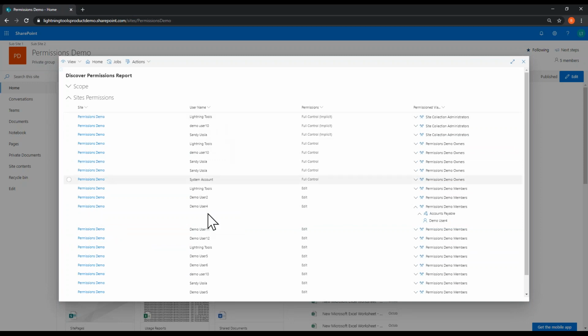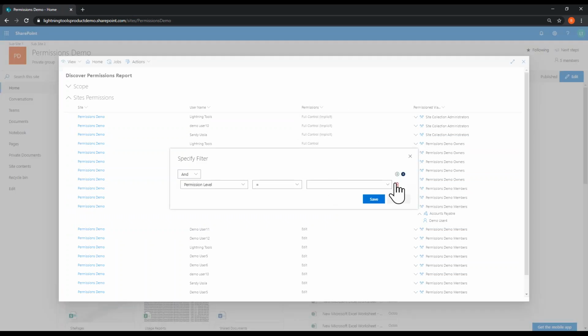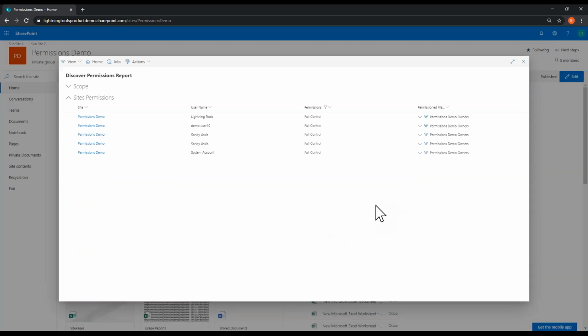Now you can sort and filter this however you like. If we really wanted to focus in on a permission level, what we could do is filter on that permission level. If I was interested in people with full control, we can provide that. You may see some duplicate permissions, like Sandy Ucia is in here twice.